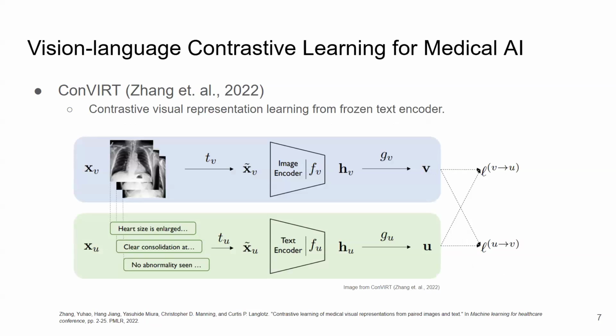It's a little different because this work is actually, if I remember correctly, it first came out before CLIP. What it does is, if you have a medical report, you can use a text encoder, and then you can encode the image, use an image encoder, and then you can do the same thing in the embedding space. The only difference between this and CLIP is this uses a frozen text encoder. Basically, you pre-train the text encoder first, and then do the contrastive learning to train only the image encoder.